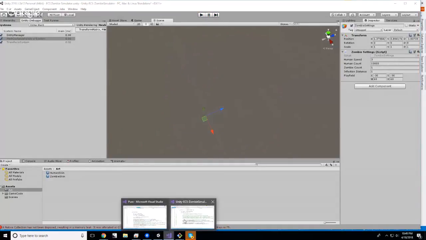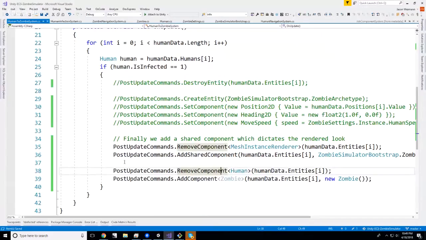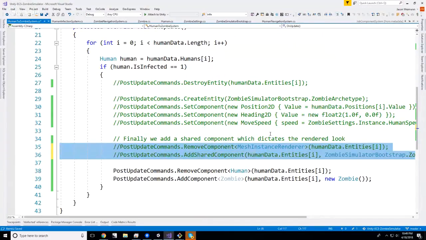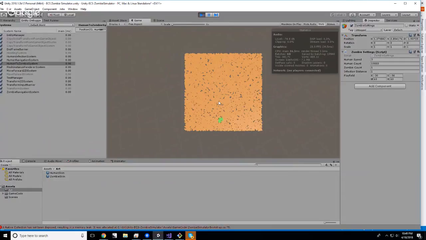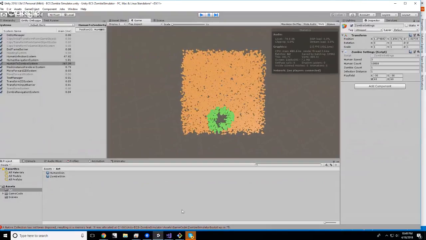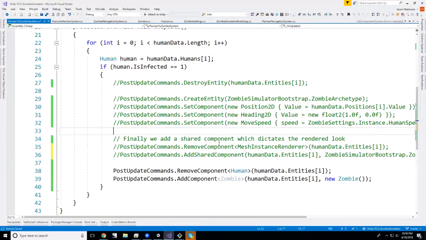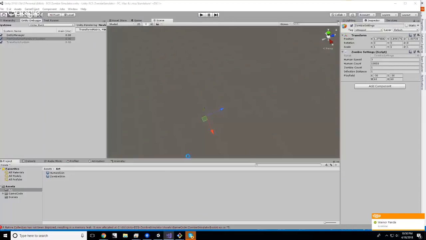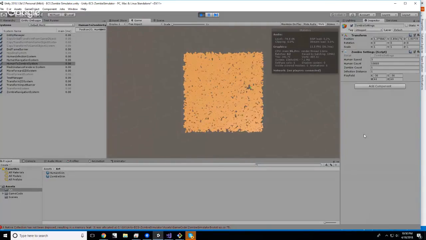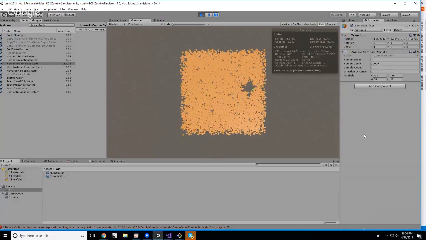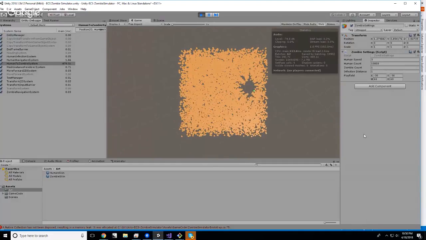It's super slow. All right, so comment those two out. Let's just see what performance is like after we do that. So then they should be just zombies that look like humans. It helped. That was definitely better, but it was still slow though. They were turning green. Oh, were they? Yeah. Well, I was just looking at the number. It looked smaller. Oh, it's still crazy slow.